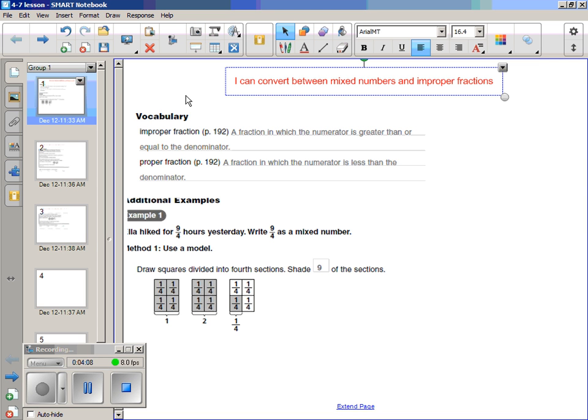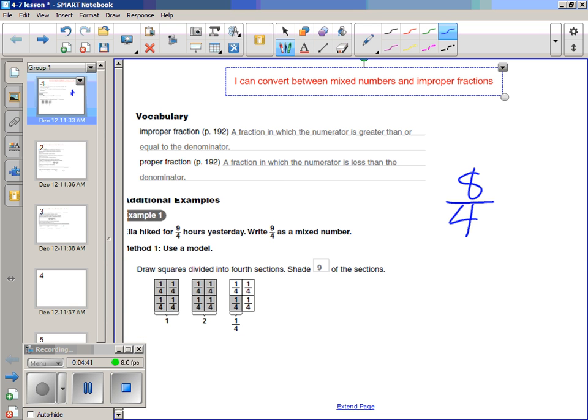So if we look at this number model here, we can see that here's 4. Does everybody agree that this right here is 4/4? And what does 4/4 equal? 1 whole. And here's another 4/4, and that equals 1 whole. And if we look at these two combined, 4/4 and 4/4, we have a grand total of 8/4 or 2 wholes. I want to show you that. 8/4 is 2. Does everybody agree with that? What is 8 divided by 4?